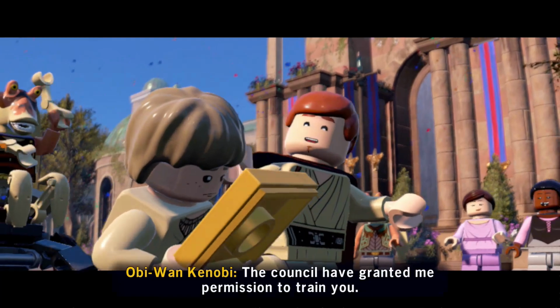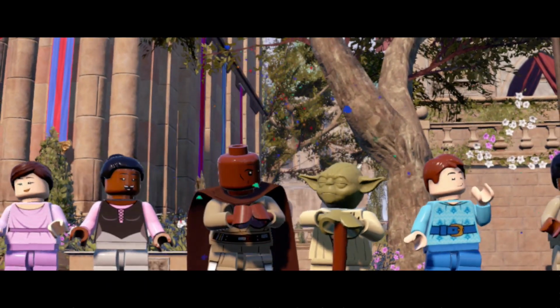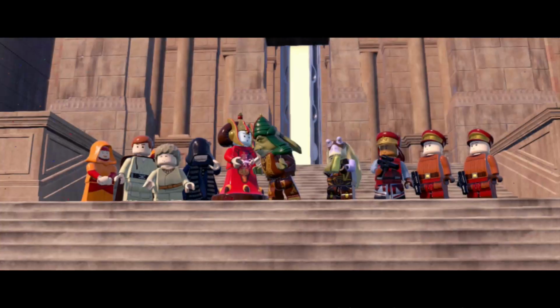The Council have granted me permission to train you. Yippee! There's no doubt the mysterious warrior was a Sith. Always two there are. A master and an apprentice.